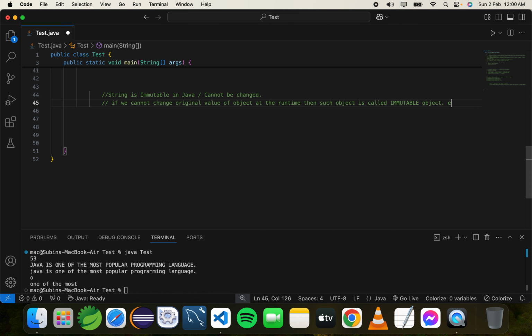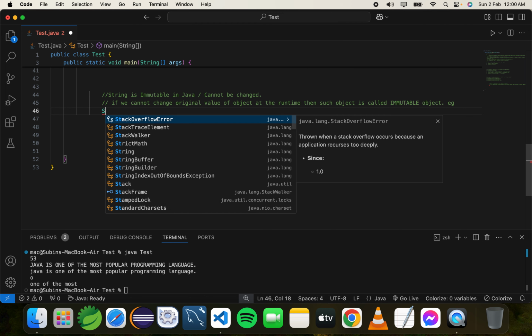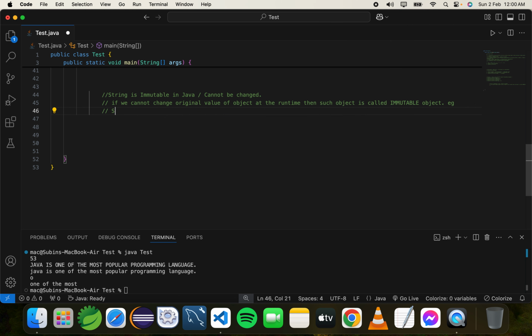For example, what could be an immutable object? String is an immutable object. Integer is an immutable object, float is an immutable object, double is an immutable object.